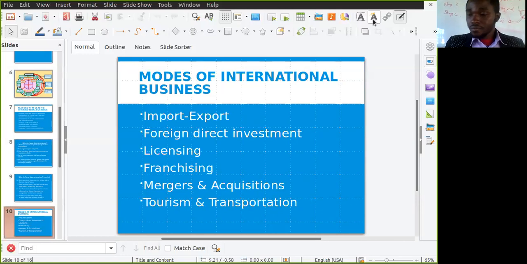We go to our second point. Our second point is foreign direct investment. Investment means sacrificing in the present in order to attain future rewards. That is what we mean by investment. Foreign direct investments can be experienced in two modes. There are joint ventures where you invest in an already existing structure, or you can use greenfield investment where you have to start from scratch in establishing your business.